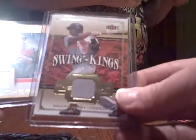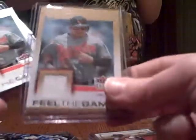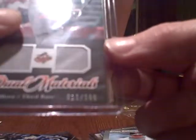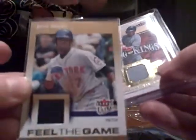These were from the one group break where we had the Orioles. We got a Miguel Tejada Swing Kings — not numbered — a Feel for the Game Brian Roberts jersey, also not numbered, and a Brian Roberts regular Feel for the Game. Also a dual material numbered to 160, Melvin Mora dual patch — that's kind of nice. The Mets hits we got from the group break we traded for: we got a Reyes jersey and a Carlos Beltran — that's nice. I'd like to say thanks to Paul NJ 39 and M&M's 1247 for both the group breaks. Talk to you guys later!